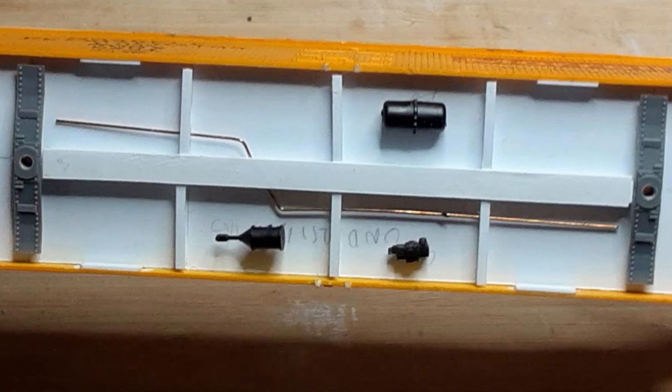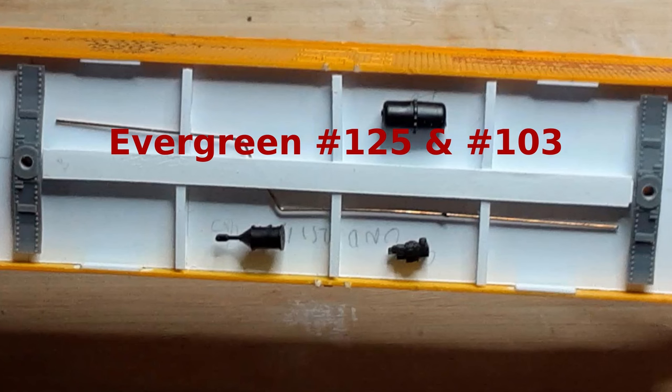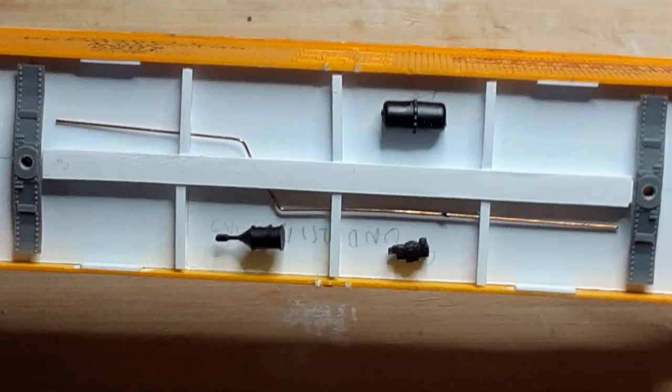I fabricated the cross ribs using lengths of 20 thousandths by 100 thousandths styrene strip for the webs, and 10 thousandths by 60 thousandths styrene strip for the flanges. I drilled holes in three of the webs, then glued the flanges to the webs. Once dry, I glued them in place, spacing them evenly. Be sure the webs with the drilled holes are located in the three specified positions — these holes allow you to install the train line. I used 20 thousandths inch phosphor bronze wire for the train line, always installed as two separate lengths of wire. This makes it much easier to thread through the holes and into the central support beam, yet the train line appears to be a continuous pipe. I glued the ends into the support beam with super glue and left the outside ends hanging free.